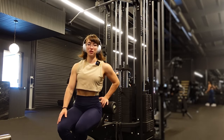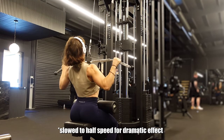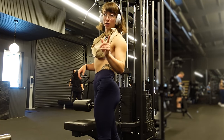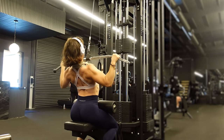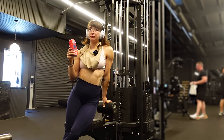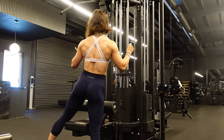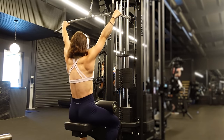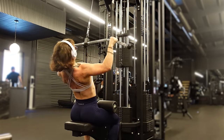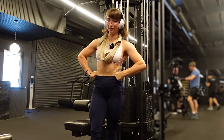Okay, lat pull down time. First, just a warm-up set. Feel the motion. Okay, gonna do another warm-up set, but higher weight. Okay, time for the first set. Probably gonna be 3 sets of like 8 to 10, or maybe 4 sets. We're just gonna see how this feels. Gonna try to get 10 though. Feels like a 4-set kind of day. Yeah, 10 to 12.